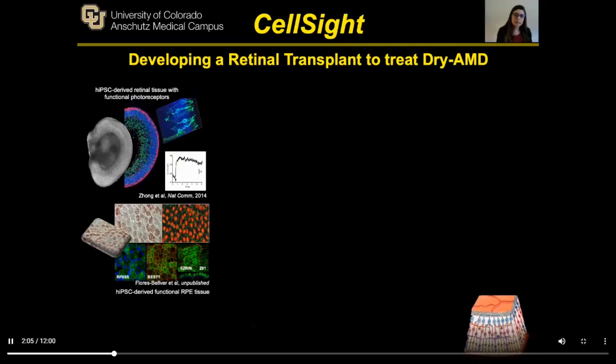And to complement this 3D human retinal tissue, we have also established a method to derive functionally mature RPE tissue directly from our retinal organoids. And as you can see here, this RPE tissue develops into the characteristic pigmented cobblestone monolayer. The cells express characteristic functional proteins, and they achieve an advanced level of functional maturation, including transepithelial resistance, phagocytosis of photoreceptor outer segments, and polarized release of bioactive molecules like, for example, VEGF and PEDF.